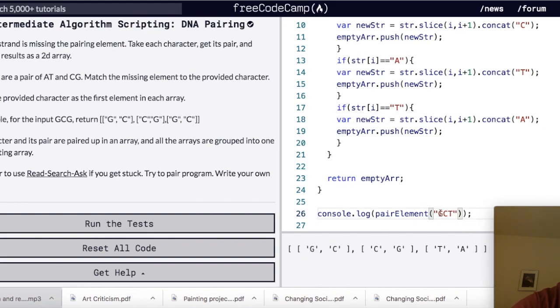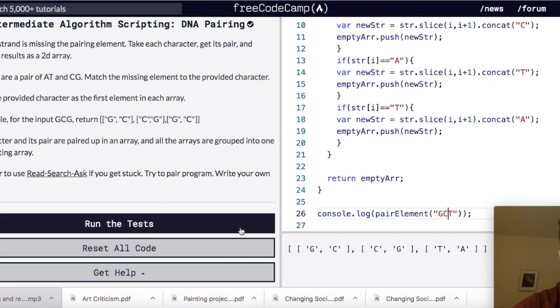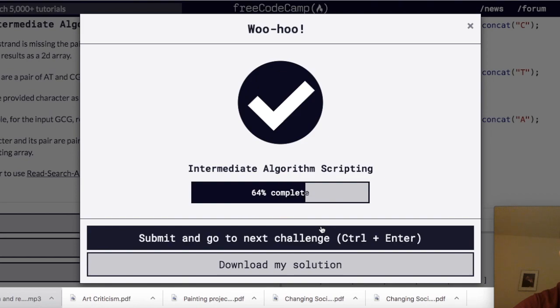So here we have our input GCT, and we have a two-dimensional array with three different arrays that have the matching pair of each character in our input. And yeah, so let's run the test, and it works.